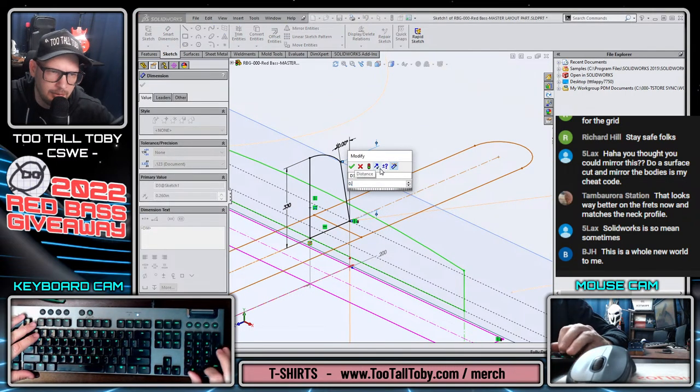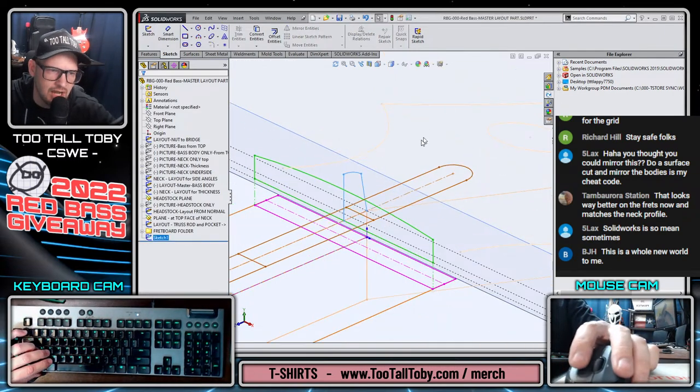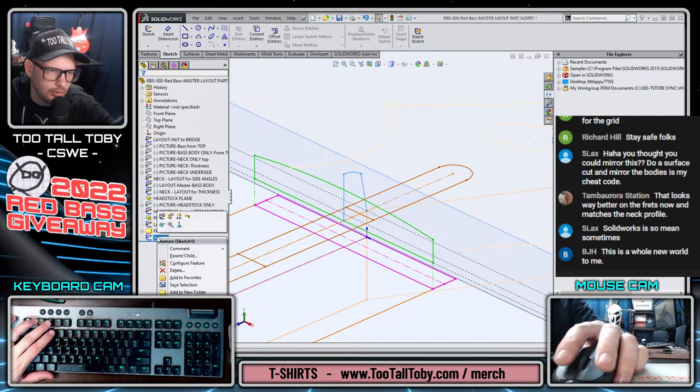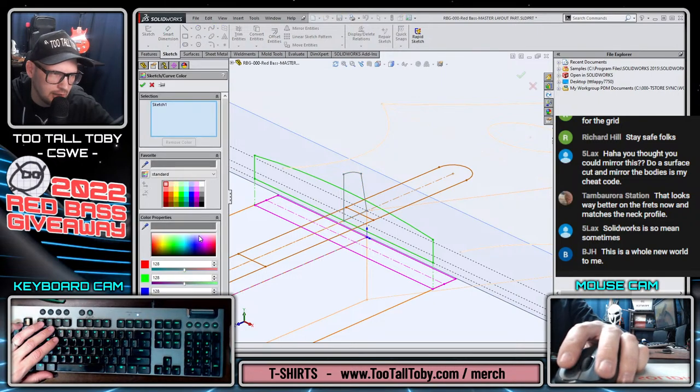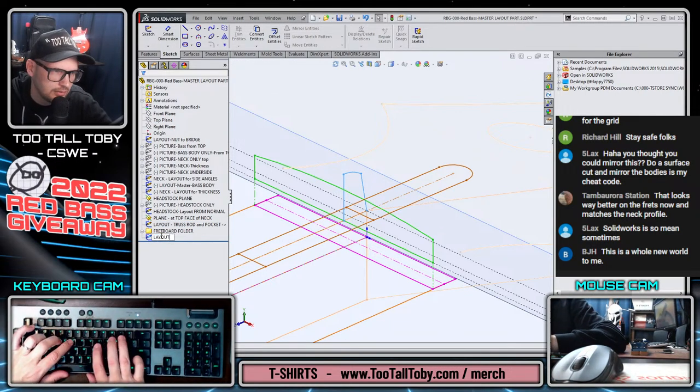I think I'm going to just bump this up a little bit higher. This looks, there we go. That looks better. Okay, that gives us the basic geometry for the nut. So I'm going to sketch color this. I'm going to make this the same magenta that we used earlier for the nut. And I'll call this one layout nut from side.